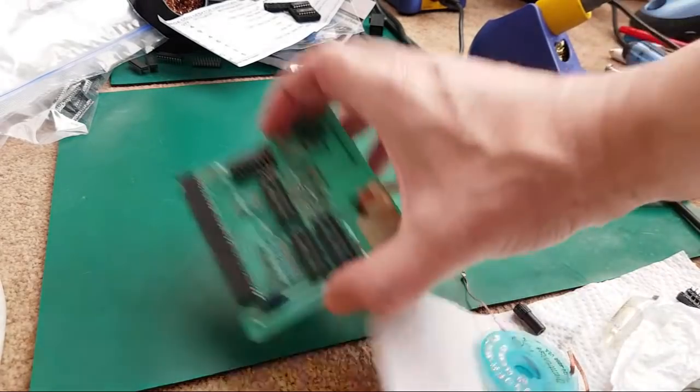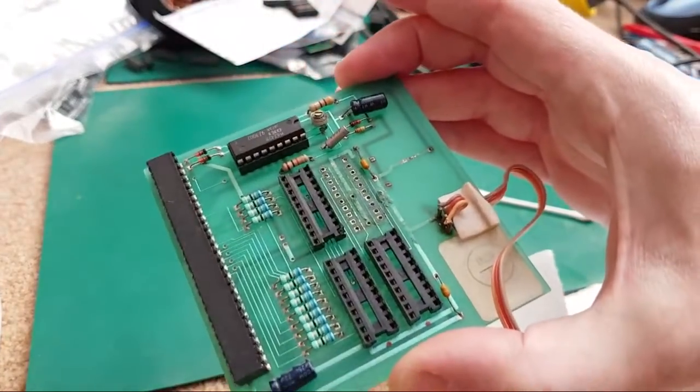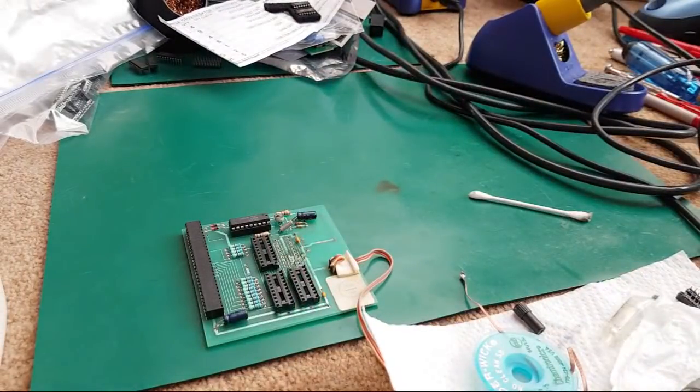Yeah, that's a little bit better. You can see that marginally. There's a few pads there that's still looking pretty bad on it.